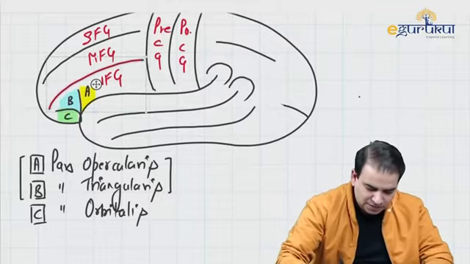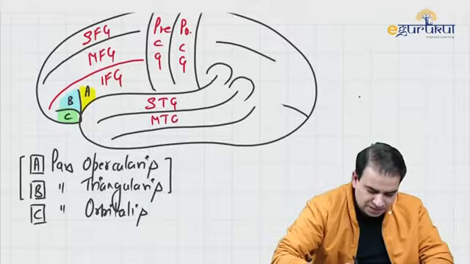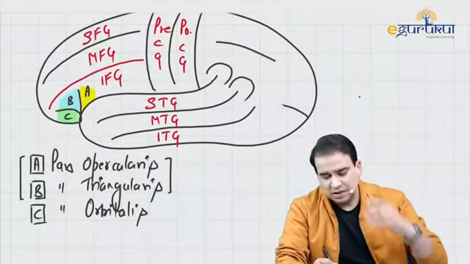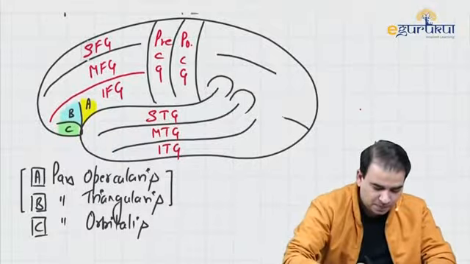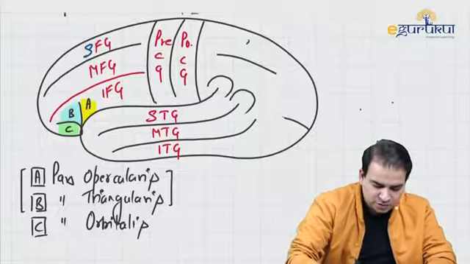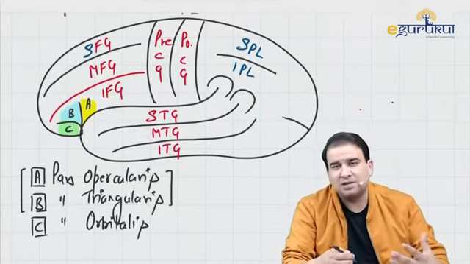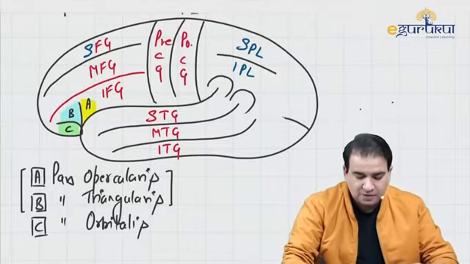Then please also mark this important area which is present here. That is the superior temporal gyrus, middle temporal gyrus, and then we have the inferior temporal gyrus. The three temporal gyri: superior, middle, and inferior temporal gyrus. Then we said we have the parietal lobe divided into this superior parietal lobule, and this is the inferior parietal lobule. A larger gyrus is called a lobule, so we simply call them lobules. It's a gyrus only. So we have a superior parietal lobule and inferior parietal lobule.